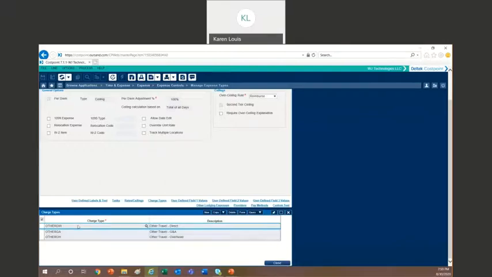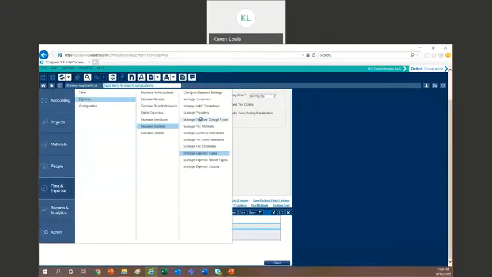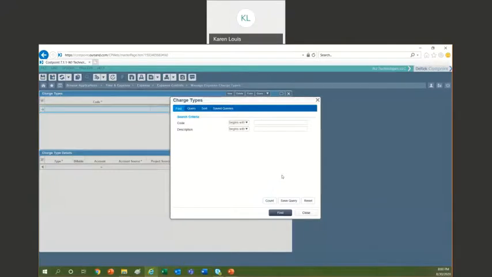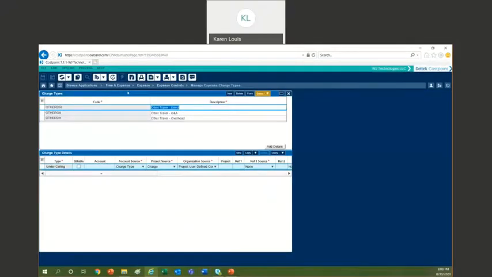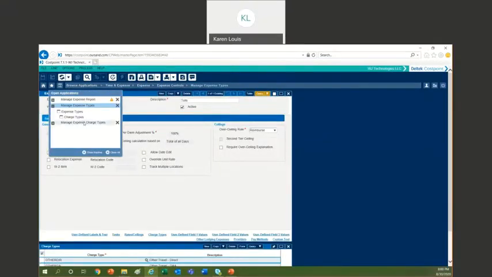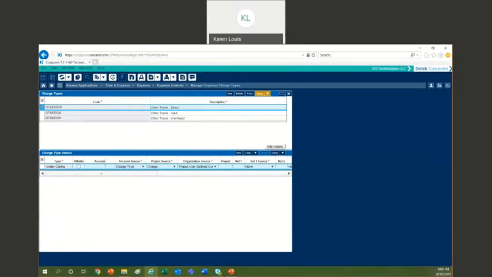So another thing is I know the project ID, and I know that it's a direct project. So I can concentrate on this charge type. The other 2 are for G&A and for overhead, so I don't need to worry about those. I'm going to go under expense charge types, and I'm going to look up that particular charge type. Let me just verify that was the right type. So you'll notice here, I don't have an account listed in my charge type details. So that could cause the problem.